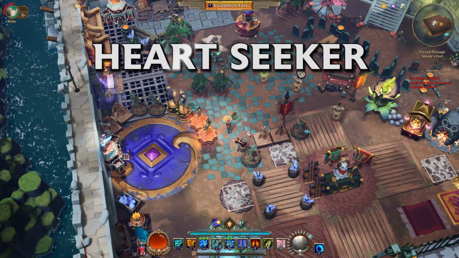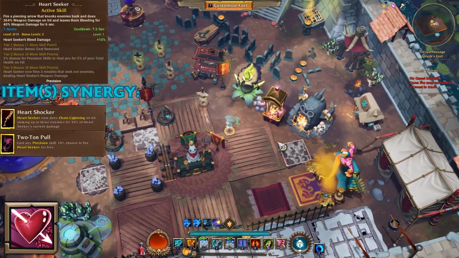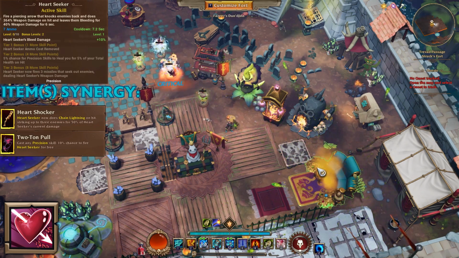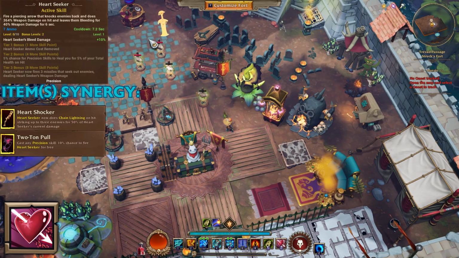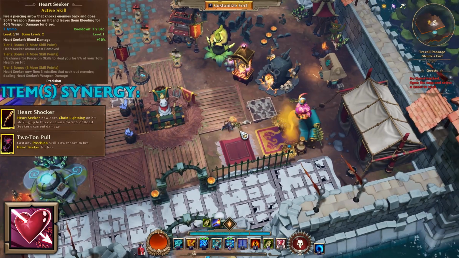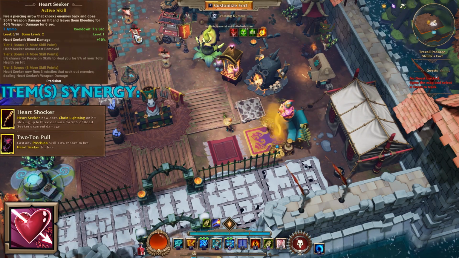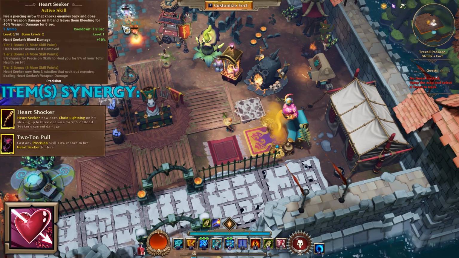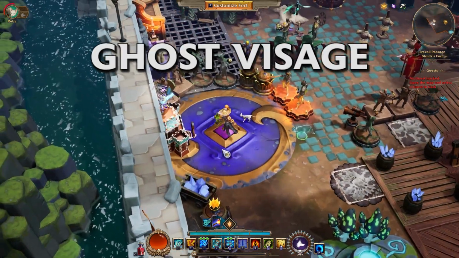Now Heartseeker is, for me, it has always been an underwhelming skill. Maybe it's the long cooldown, maybe it's because the damage doesn't match the long cooldown, maybe it's just because the skill itself is just a single projectile and it just doesn't fit, but you can see it has a massive range, it has piercing, and yeah, some people might love it, and there's the two-tone pool and the Heart Shocker as synergies that you might want to consider when building around this skill. But in general, it's an additive skill, it's not a major skill that you spam.